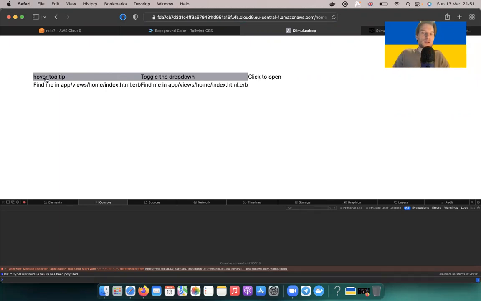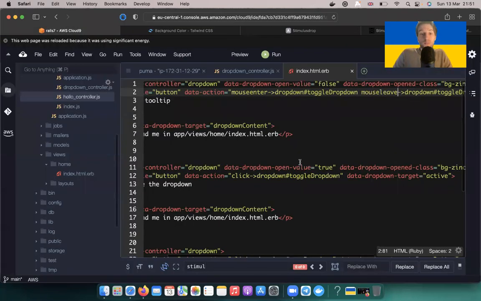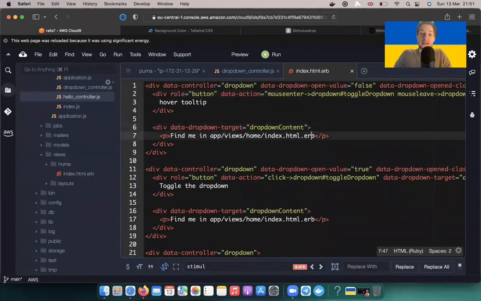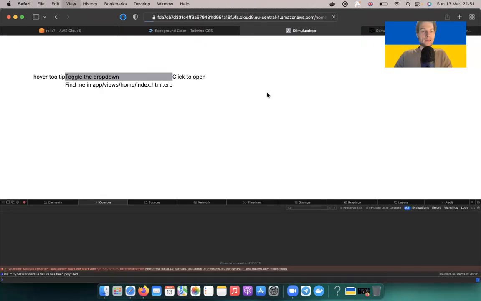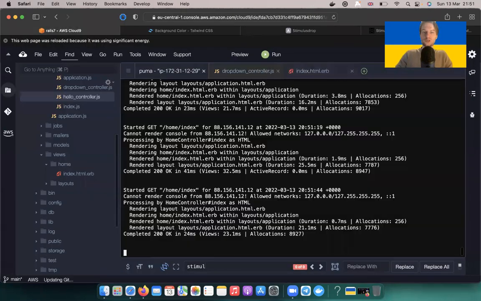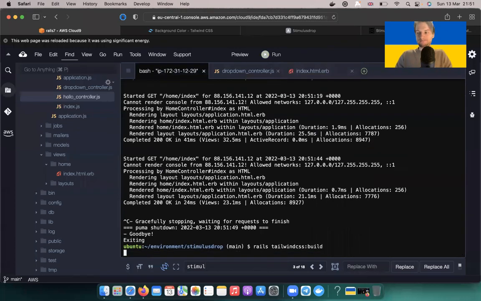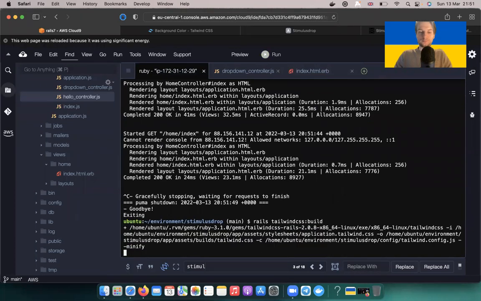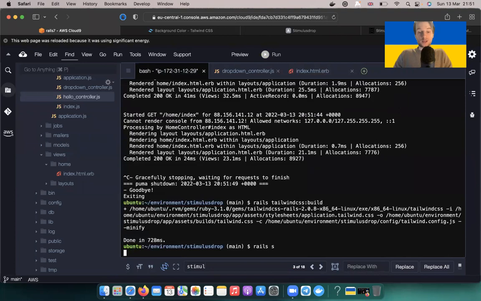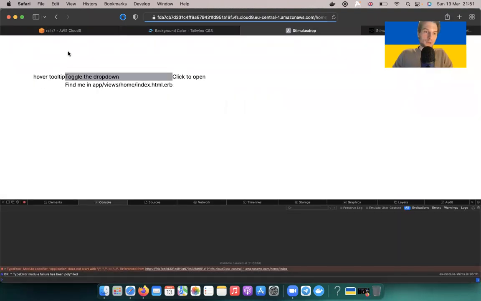And you see, it kind of moves all this HTML together with itself. So possibly you would want to add some additional CSS to the drop-down content. So I would say something like class fixed, for example, and I will refresh and you see, no, it didn't work. I would need to recompile Tailwind once again. Starting the server. And you see, it is, well, kind of above the content.